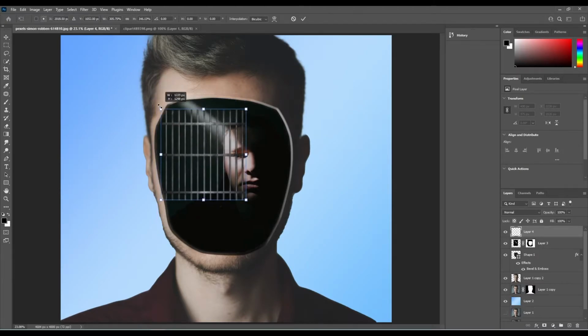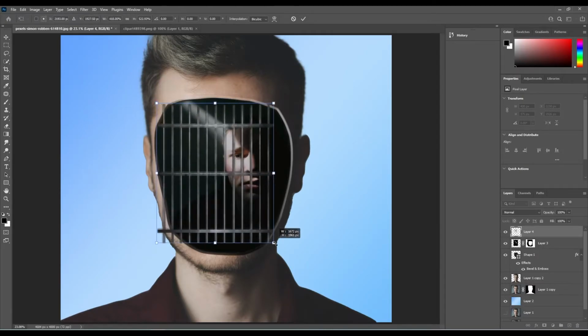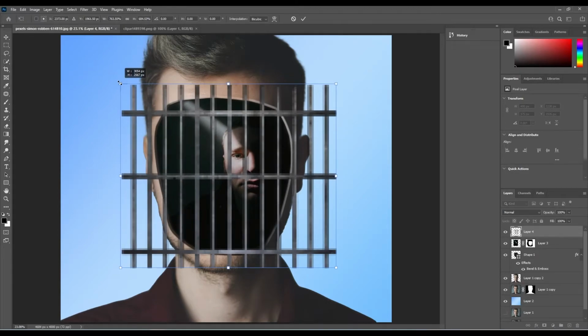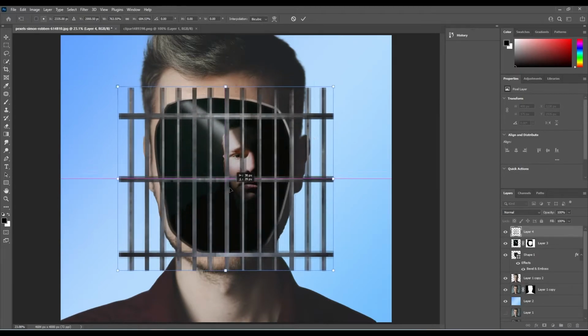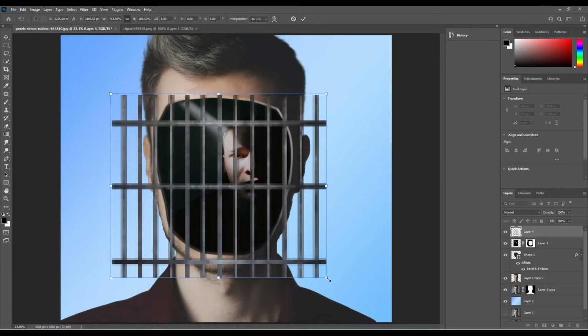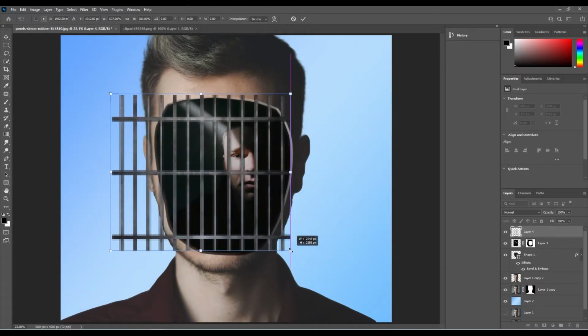Okay, like so. Again, you can size whatever way you want the bars to be sized, but for me this is the way I selected it, how I wanted it to look.